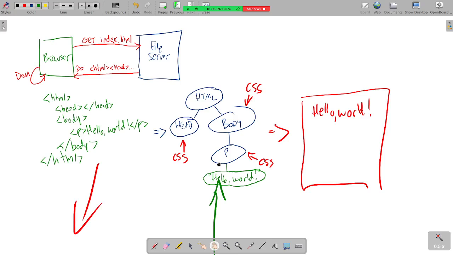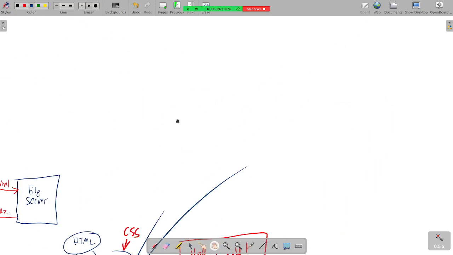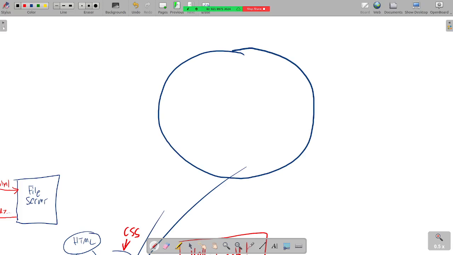More questions? Do the attributes, like class or ID in HTML, have their own node? Super good question. No, all of those are part of the node. If we zoom in on the paragraph, this node has whatever attributes. Actually, it's probably easier to think of it as an object, because that's what it is.